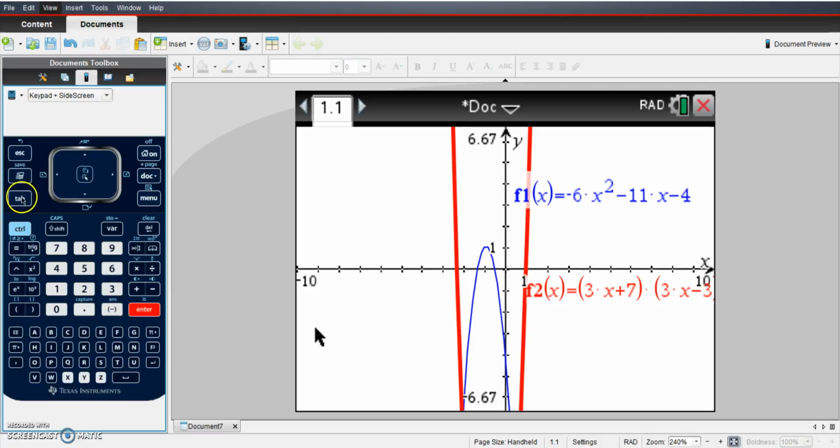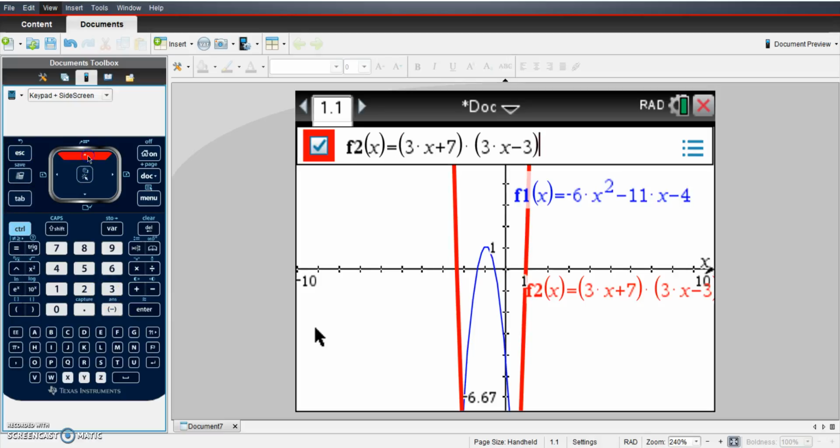So let's hit tab and let's keep doing it with the rest of these factored forms. I'm just going to go in between the two parentheses and delete what I need to. That second one is just a negative 3x. So I'm going to put a negative in front of this 3x. Scroll over, delete this plus 7 because I need plus 4. Move over to the next one, and I need a 2x instead of a 3. So delete the 3 and hit a 2. And I need minus 1 instead of minus 3. So I'm going to delete the 3 and hit a 1. Now that I have the second one typed in, all I have to do is hit enter.